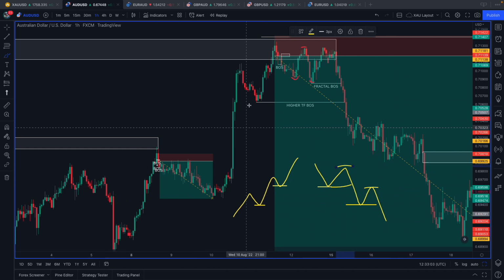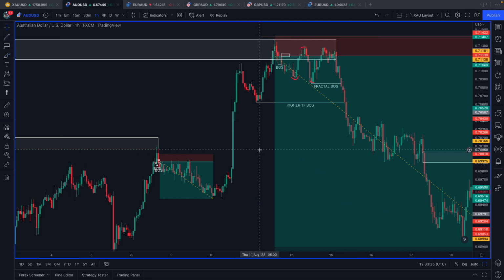So this bullish corrective wave has finished, and now a new bearish impulsive wave is ready to take place. So I hope you guys understand the true importance of breaks of structure and why they are so powerful when we look for reversals in the market, because it is literally telling us that one trend is finished and the next trend is ready to be created.